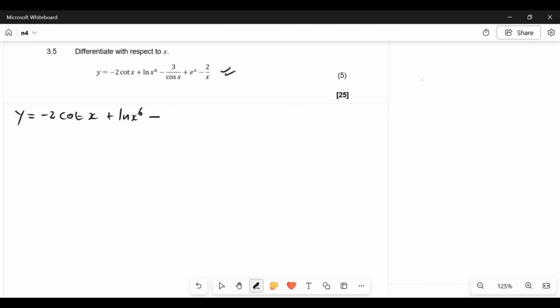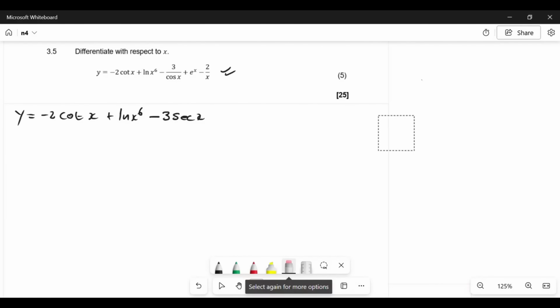It's also fine. But the third term, we have 3 divided by cos. You cannot differentiate with the trigonometric ratio on the denominator. So we need to change this. So we can write this as 3, and then we can say sec x, because 1 over cos x is the same as sec x. Just in case you did not know, these are reciprocals or the inverses. And again, if you want to know about inverses, there is a video on inverses. I'm going to leave it in the description, guys. Go and watch that video.